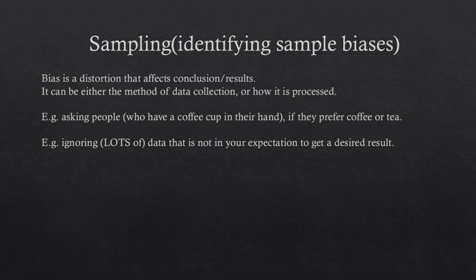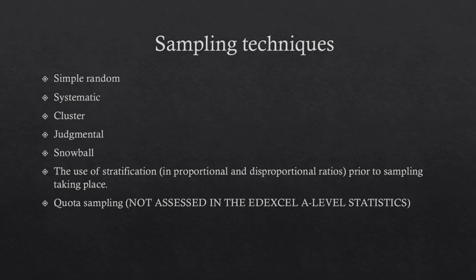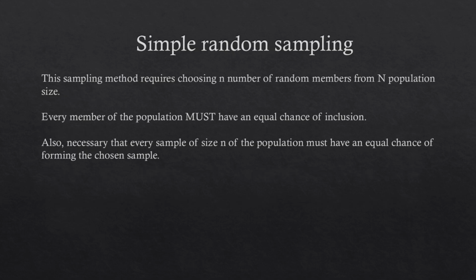The next thing we're going to be looking at is sampling techniques. There are a lot of sampling techniques, not just simple and stratified sampling, although stratified sampling is like a variation of simple random sampling, but you have a small particular group you're choosing it from. Let's start off with simple random sampling again. Simple random sampling is when you choose a certain number of random candidates from a large population, like we had discussed before. Everyone must have the same chance, and if we choose three people, those three people must have the same chance as another three different people being chosen. That is an important property of simple random sampling.